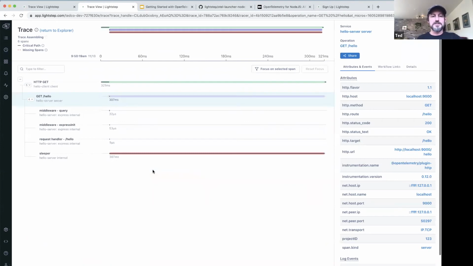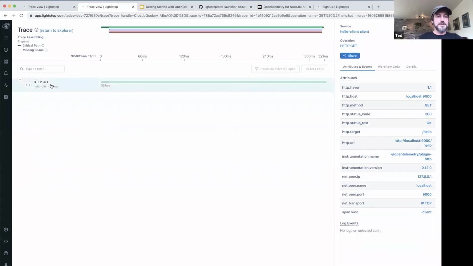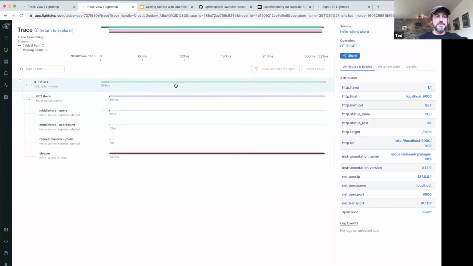If I look at this trace, I can see the trace. In this case, I've got a client and a server. The automatic instrumentation has been created for the client request out of HTTP. And on the server side, we've got these spans created by Express. And just to go over the data that you're getting out of this, if I can move this Zoom Chrome out of my way.